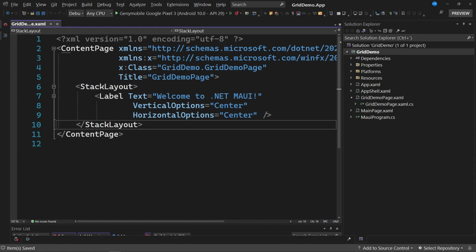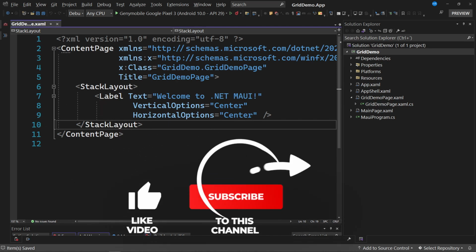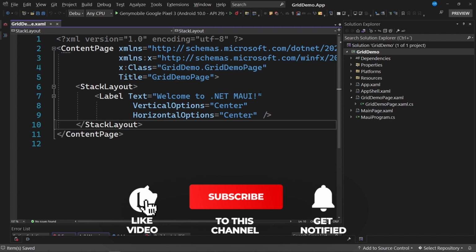Let's examine the next type of layout called grid. This type of layout organizes the different controls in rows and columns, which can have proportional or absolute sizes. By default, this layout type contains one row and one column, and can also be used as a parent layout containing other child layouts. Let's demonstrate this type of layout.